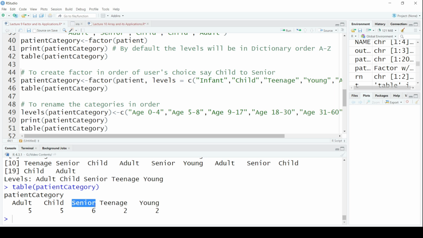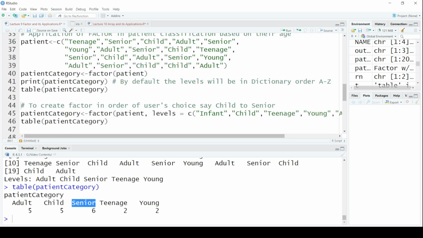By default the system will give us dictionary order, A to Z. If you see here, adult came first because A, then C, then S, then T, then Y. So they follow dictionary order by default, and if we want it in our order, then we can mention it during the factor creation.